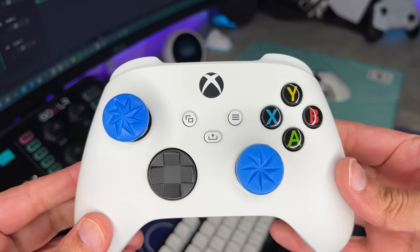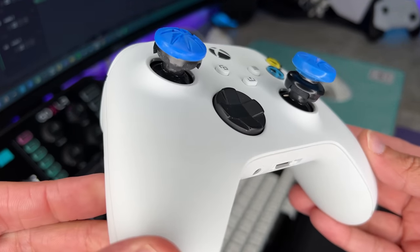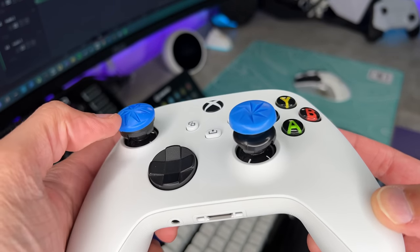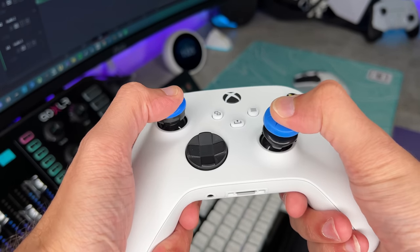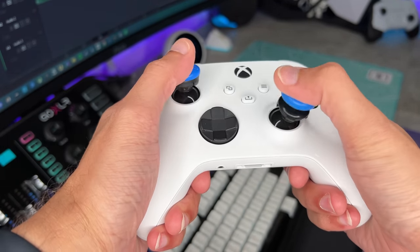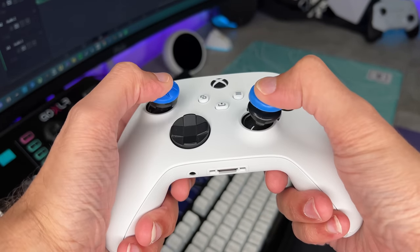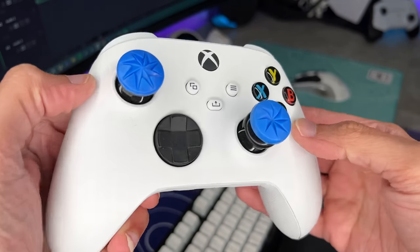Now this is the FPS Freek Edge, as in you're gonna get an edge on the competition. I'm assuming that's where the naming convention came from. These are another example of one concaved and one dome, similar to the Vortex, except unlike the Vortex, which is clear as day, one is domed and one is concaved, these almost look like they're both domed. The higher rise one, which I'm assuming you're gonna put on that right stick, is really only concaved a little tiny bit in the center, to the point to where they feel like dome sticks. The only concaved part is that little tiny bit in the middle, which does virtually nothing other than look cool cosmetically, so they're basically just two dome sticks.